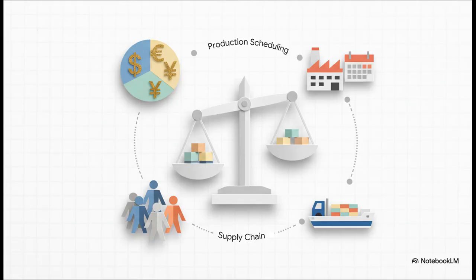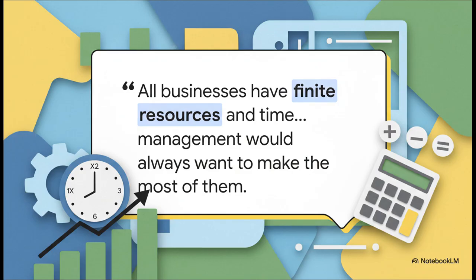And while our chocolate factory was a fun little example, this exact technique is an absolute powerhouse in the real business world. As future accountants and financial managers, you're going to use these principles to solve huge problems. Things like figuring out the best portfolio mix for an investor, allocating marketing budgets, scheduling production runs, and even streamlining entire supply chains. And this all comes back to a universal truth in business. Resources are always limited. Time is always limited. The core job of management is to make the absolute most of them, and optimization gives us a structured, mathematical way to do exactly that.